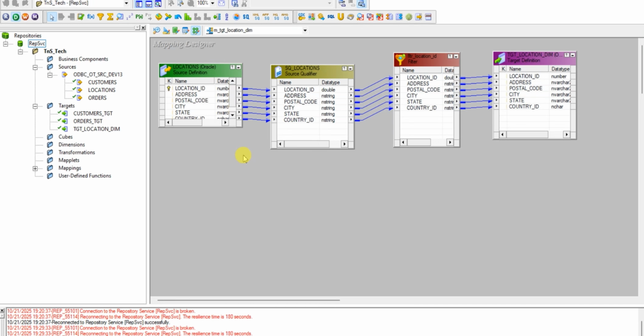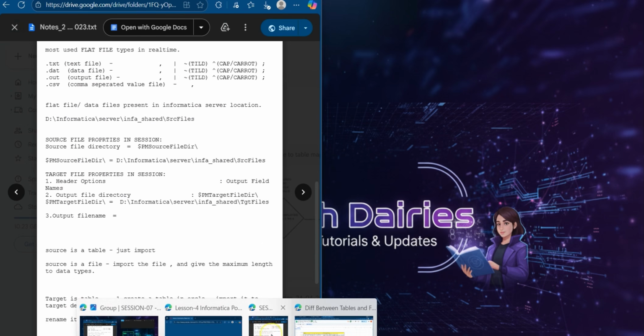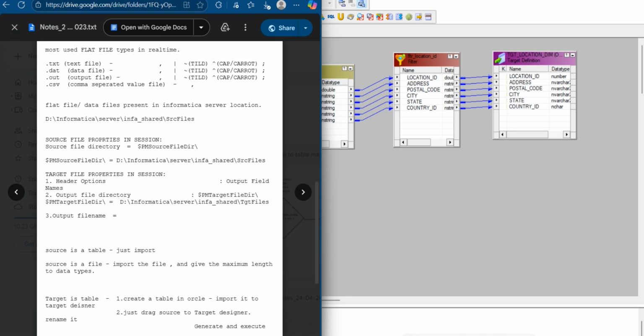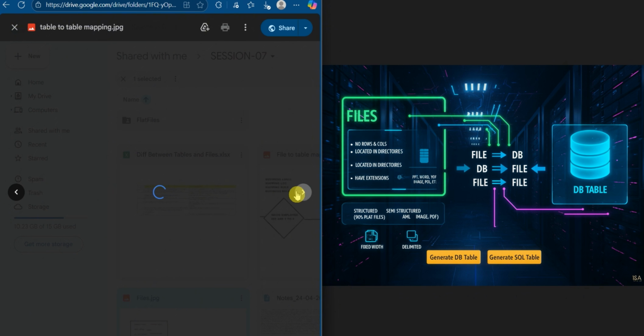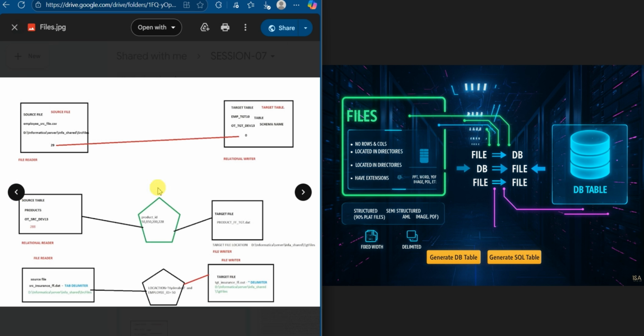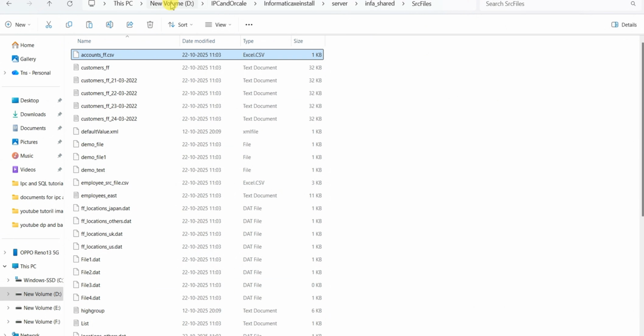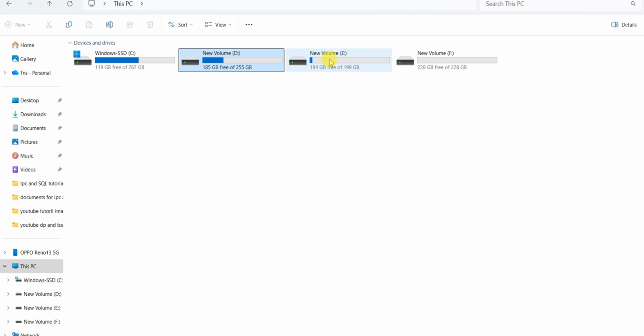First, we are taking the employees source file, a CSV, and loading it to the target table. The client gave that requirement. What is the client requirement? Let's open it.